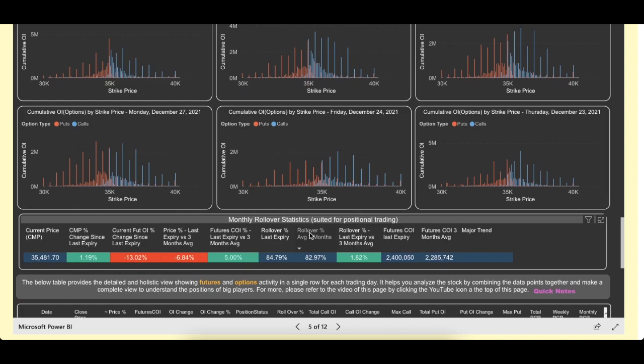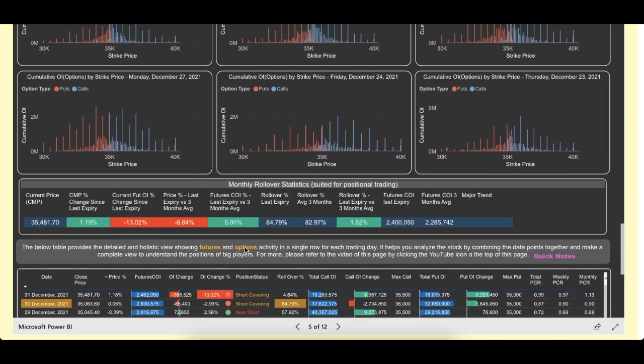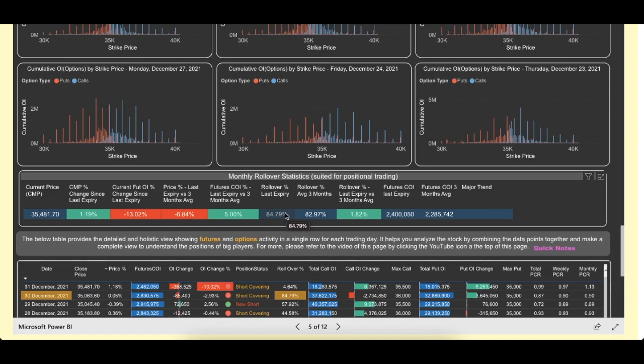Now friends, let's also analyze the Bank Nifty data, the rollover percentage. Now look at the data for Bank Nifty. This is far clearer as compared to the Nifty data. We can see that the price fell. Futures cumulative open interest is more than average. There has been an increase in the rollover percentage, right? So it means short positions were being created on the last expiry, and we saw that in the graph also of the expiry on expiry trend, that short positions were being created. So this is very much in sync. So if you analyze the data in detail, you will find that the data gives us a clear view. It means the Bank Nifty has seen short build-up in the previous expiry.